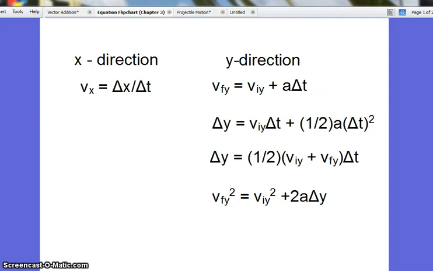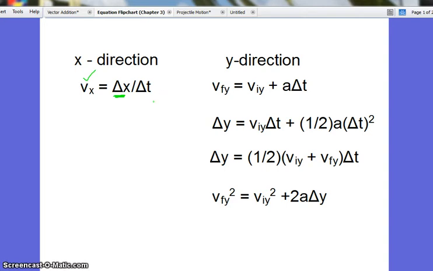If we go to our equations, we notice that we're in luck. There's only one equation with delta x in it. Unfortunately, although we know vx is 18, we don't know delta t, so we can't solve for it right away. My hint to you before was, if you can't solve for what you're looking for right away, find time first. And we see that that's what we'll need. We'll need time to use that equation.